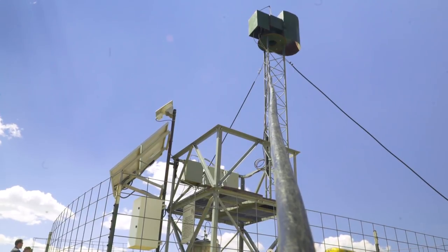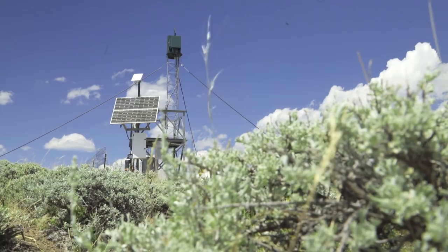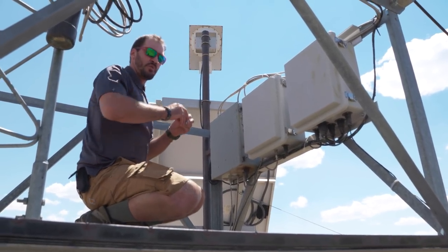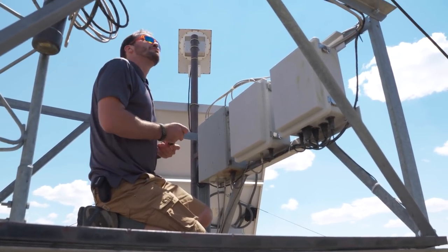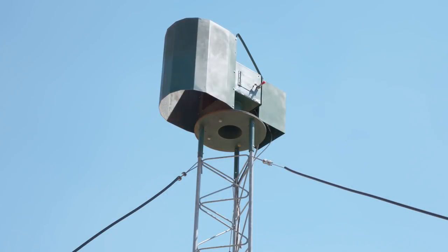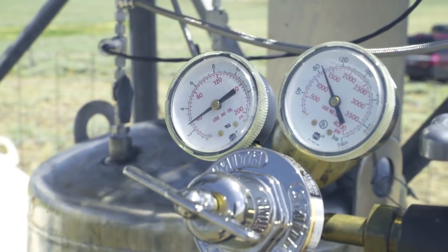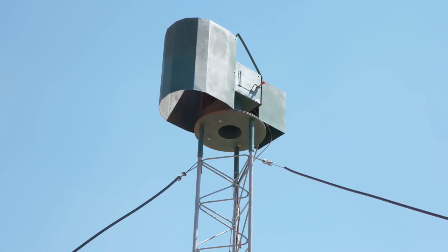It's a pretty straightforward system really. The solar panel charges four batteries in our battery pack there, and I can power the system for all winter long. So I think we'll go ahead and get it turned on here. Right now the propane flame is coming on and it's heating up the system, and then once it heats up, it'll turn the solution tank on and it'll push the solution out and you'll see a bigger flame coming out.